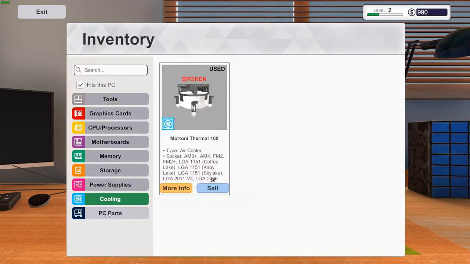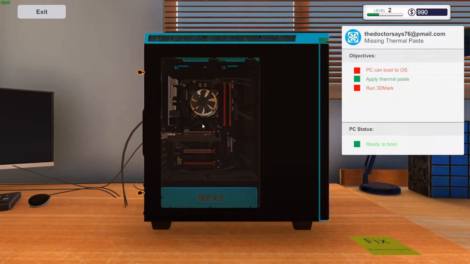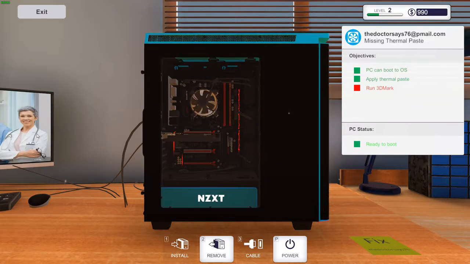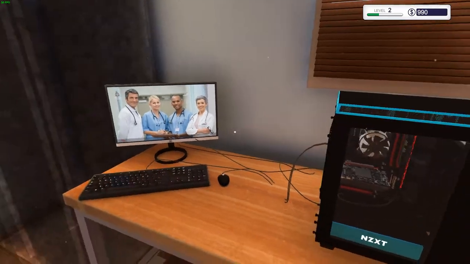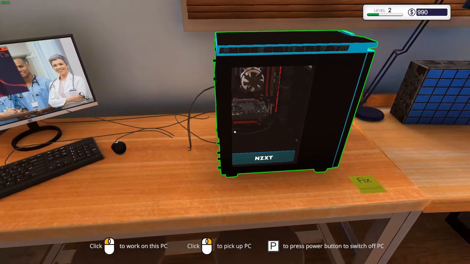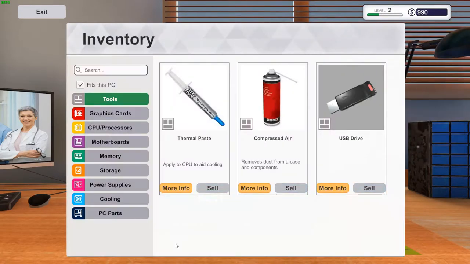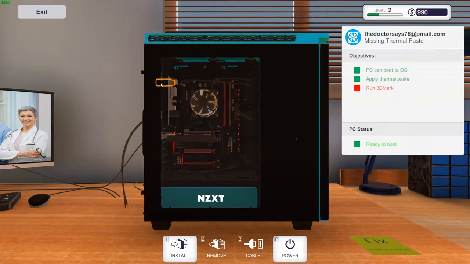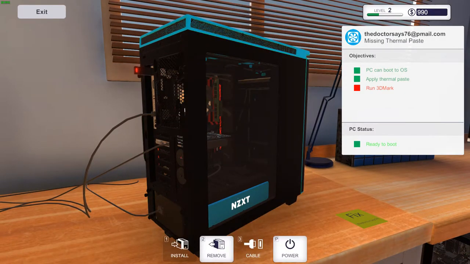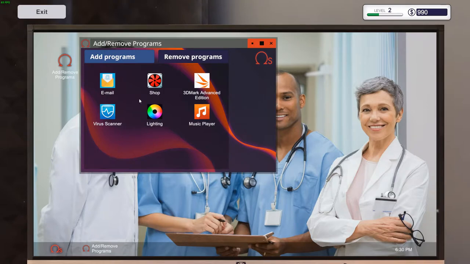Alright, let's put our case side back on. There we go. Now, let's boot her up. Install USB drive. Oh yeah. Okay, I'm not happy with the controls of this game at all.